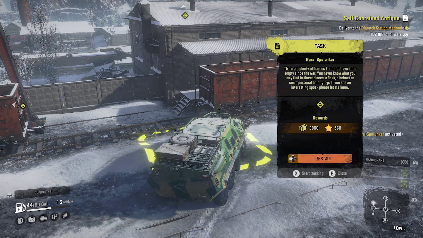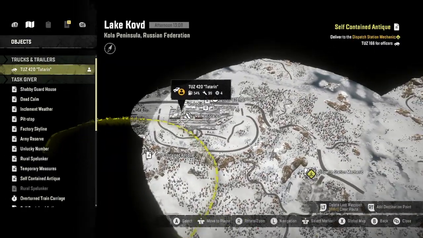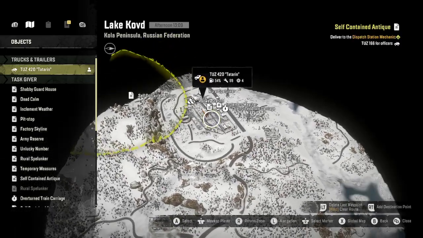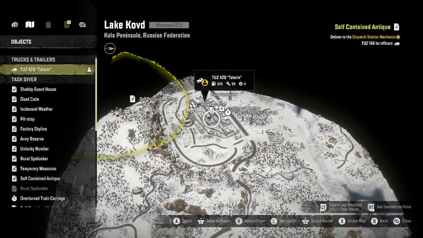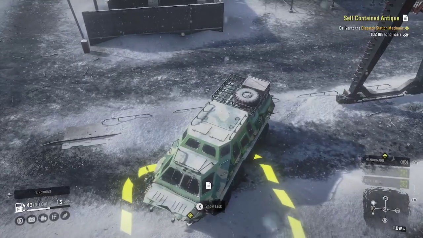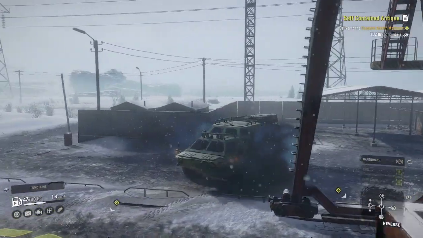9,800 bucks. Fuck yeah. Dude. For just looking at a house? Bro, you want to pay me 9,800 bucks to find you a house? I'm down for it.